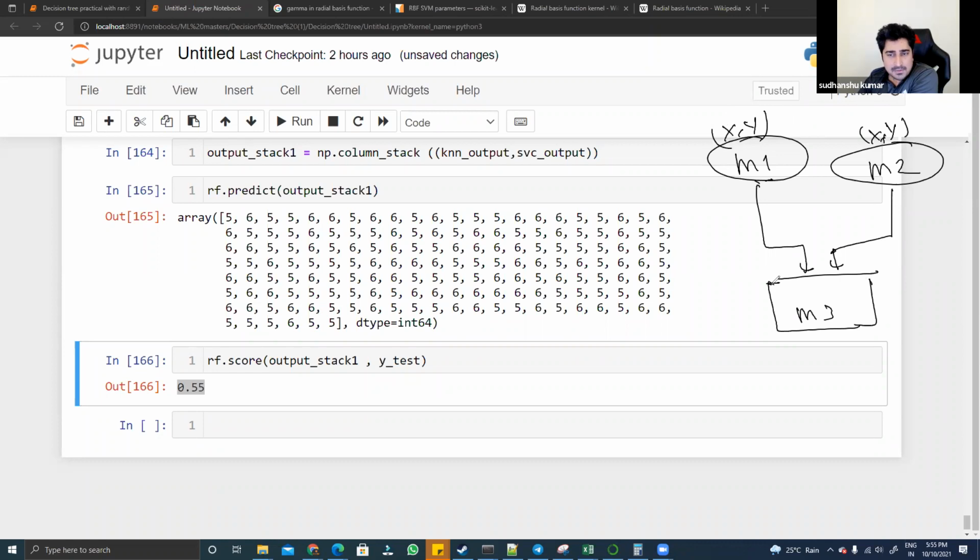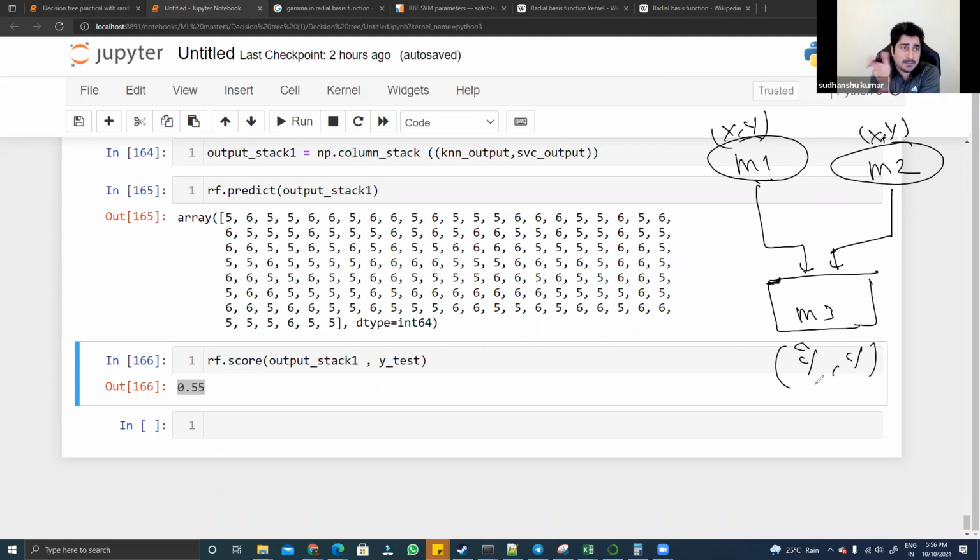Model number three is trying to learn a relationship between Y hat and Y. Model number three is not learning a relationship between X and Y. It is trying to learn a relationship between the prediction that we get from model number one, and your original Y.